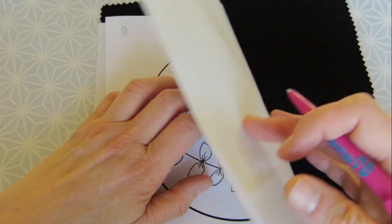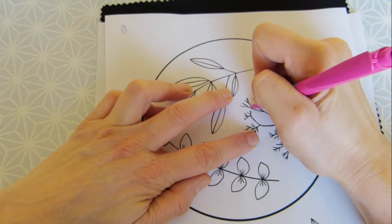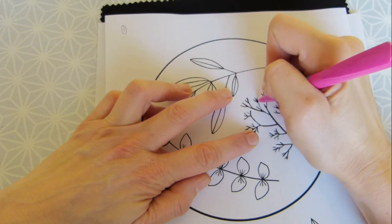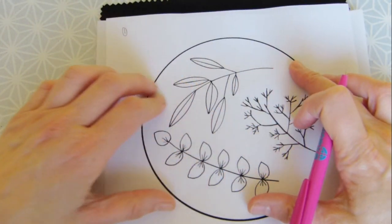Now just double check, we can check to see, so can you see what I've traced? I've missed some here. And I'll just continue for the rest of the design.